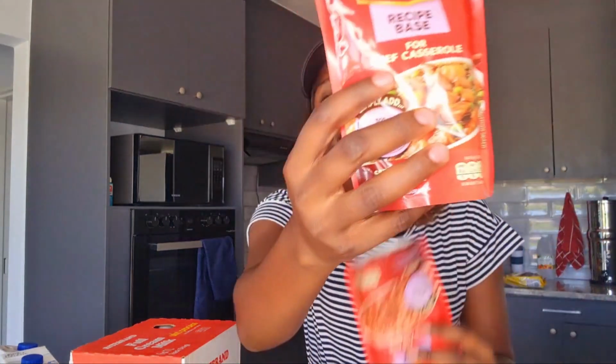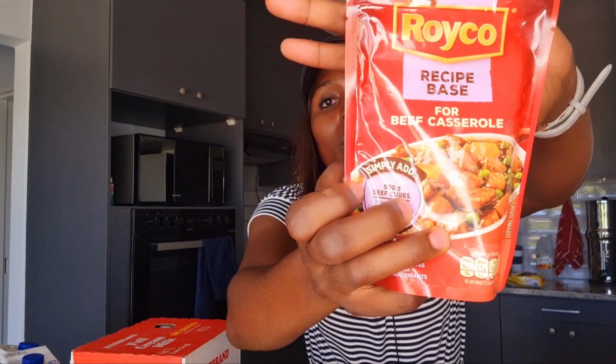We have cornstarch. There are some recipes that ask for cornstarch. So we call it corn flour in America or wherever, maybe they call it cornstarch. I got some bases. This is for beef casserole. And this one is for bolognese. So just to try out new things.